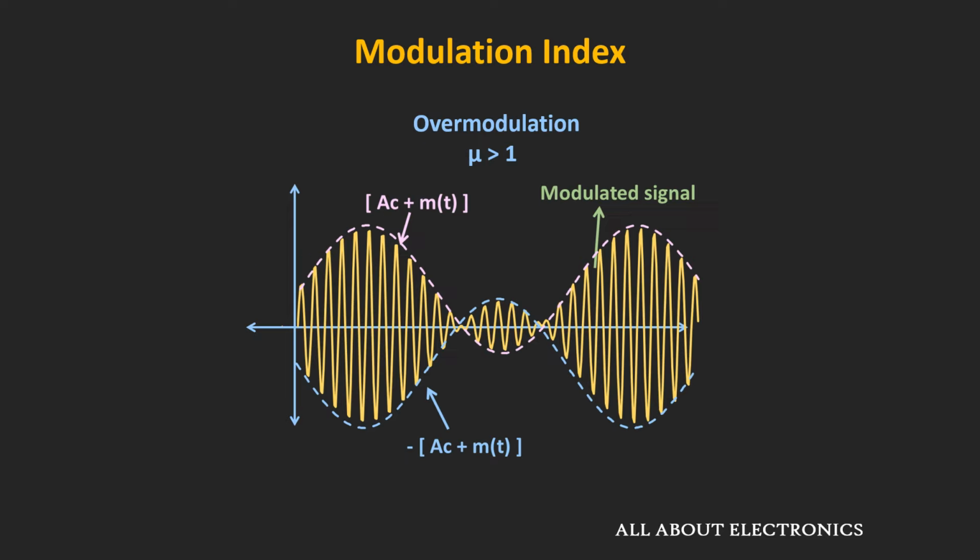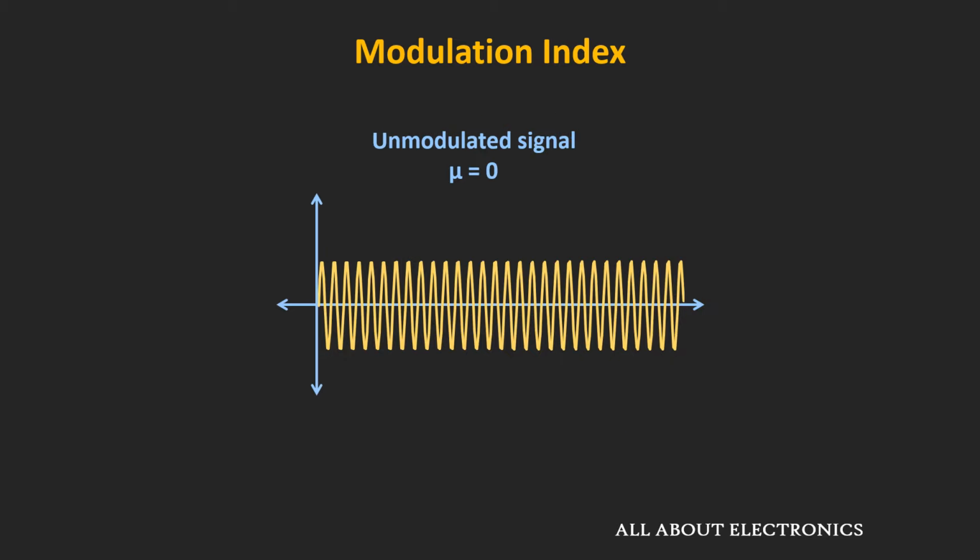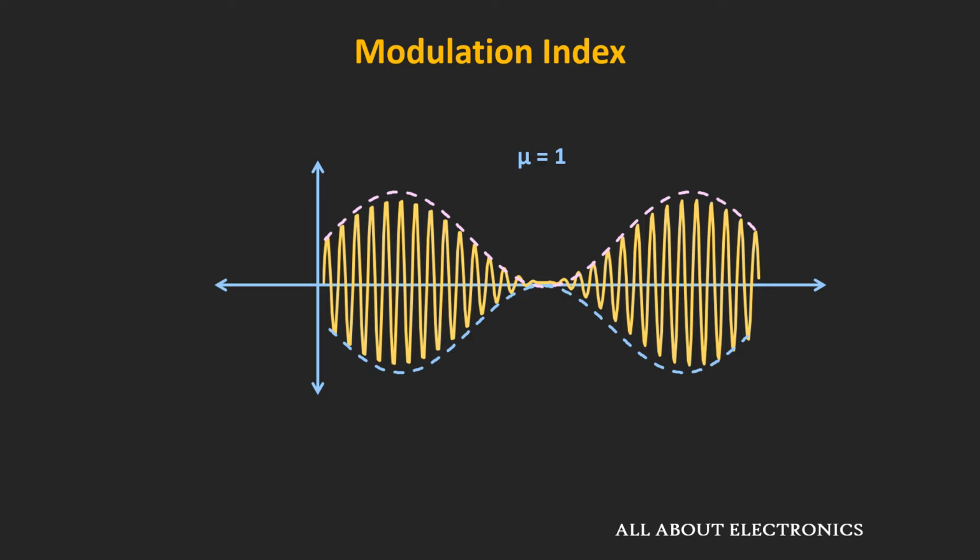Then if we see in this second case, then here this modulation index is greater than 1, or we can say that it is the case of the overmodulation. So in this case, it is not possible to recover the message signal. Now in the third case, this carrier signal is unmodulated, or we can say that in this case, this modulation index is equal to 0. And this is the fourth case where the modulation index is equal to 1. That means in this case, the amplitude of the message signal and the carrier signals are equal. That means in this case, AM is equal to AC.